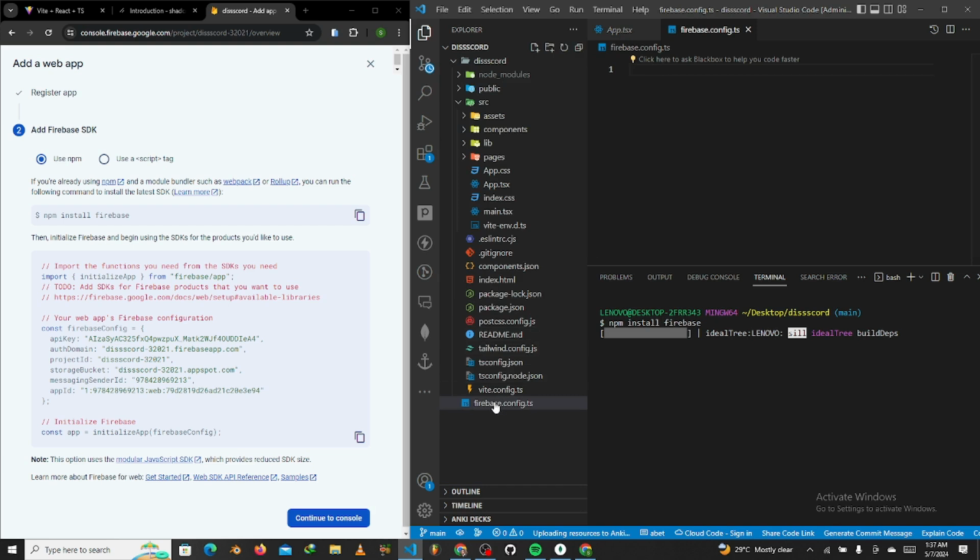Okay, but I need to put it inside here. Should be able to move. Okay, so Firebase is still being installed.